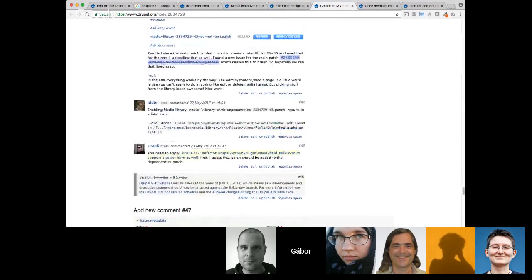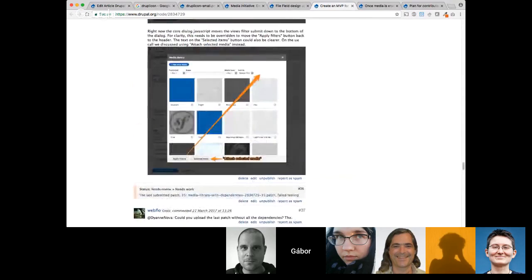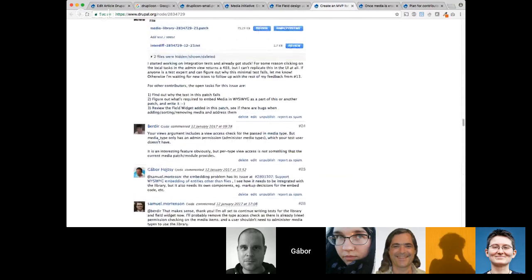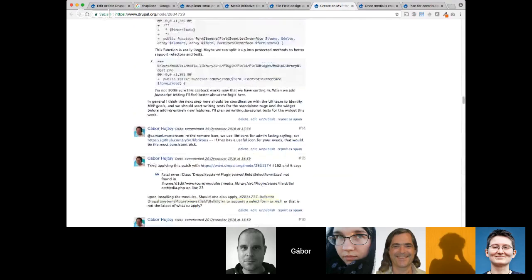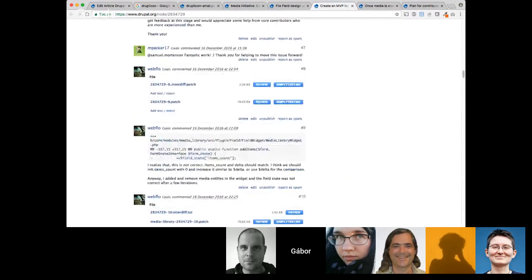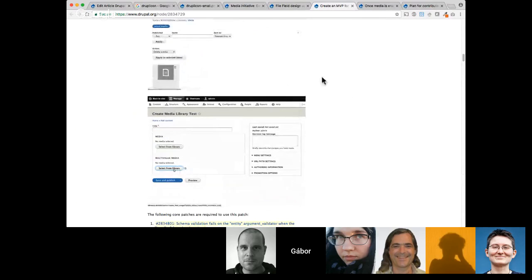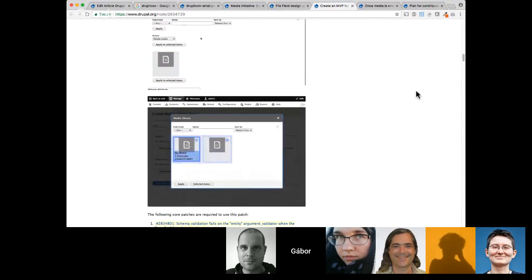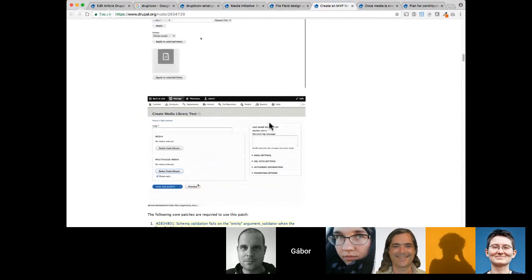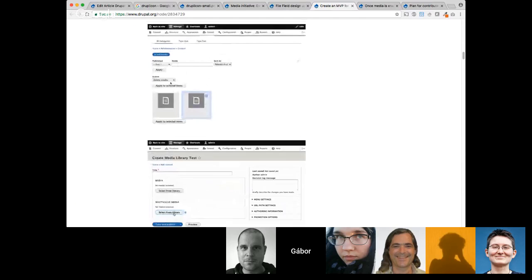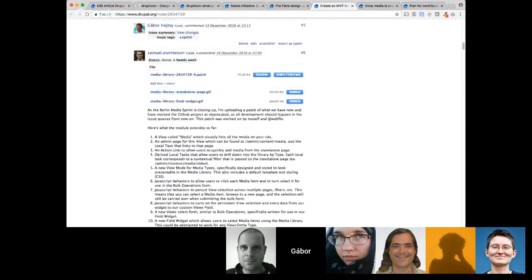Because you need a way to reorder them and preview them, and they have different preview modes based on what type of media they are. So you need to have this mini media library within your entity form. You pick from the media library, then you get them here in preview. You need a way to remove them and look at them, etc. So it's basically a mini media library inside your entity form.